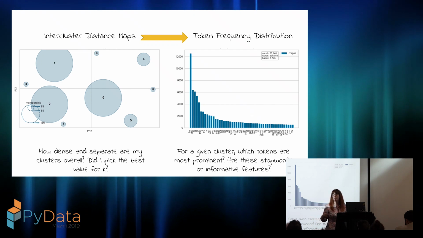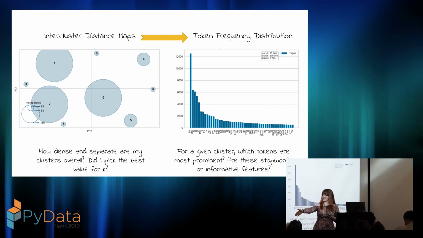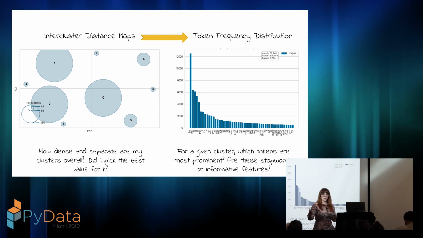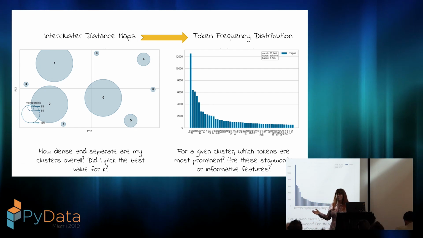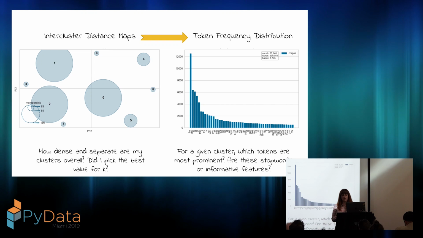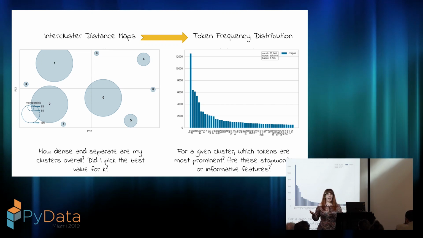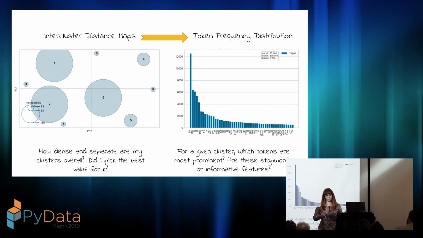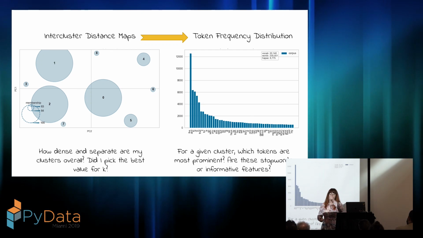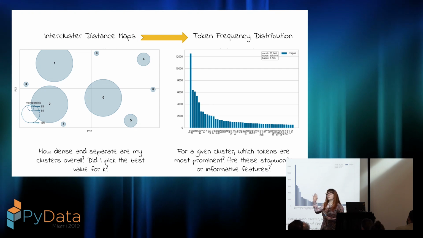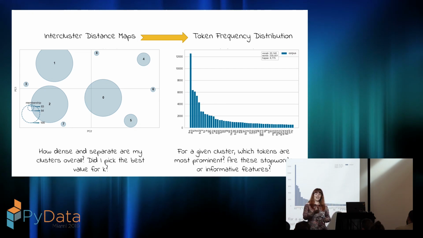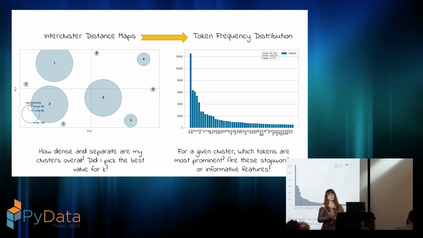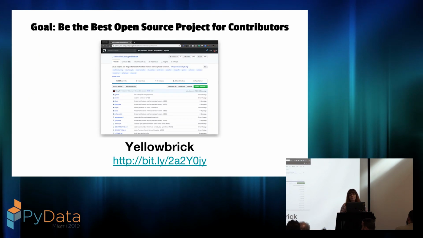How would I predict that a document was going to be assigned to that cluster next time based on the most informative words? Or potentially, am I in a situation where I have a lot of stop words that need to get filtered out? In which case, you can do the cycle again, filter out stop words, do another token frequency distribution, and then start to see what those most informative features are of your documents.